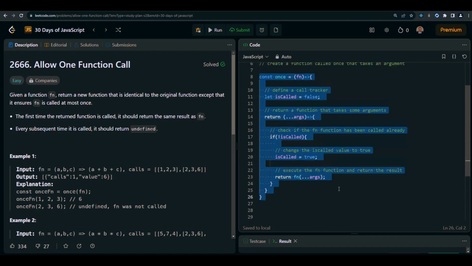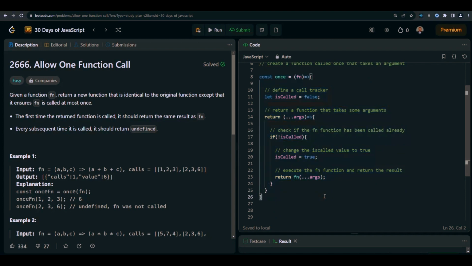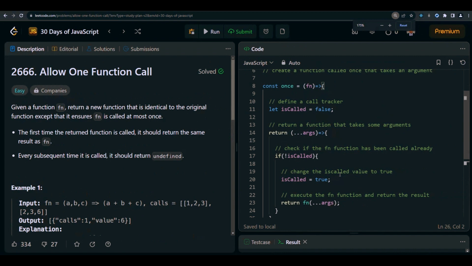This is all the code, pretty much, to solve this problem. So I'm going to go ahead and run it and see what result we got. Let me increase the screen again.